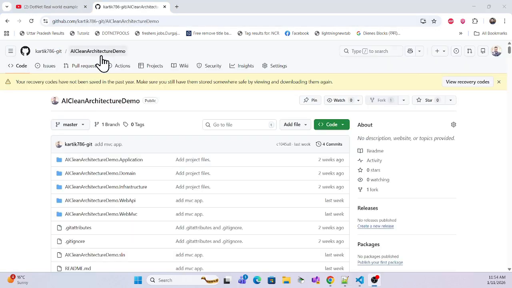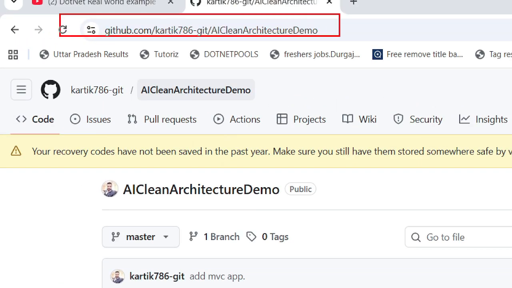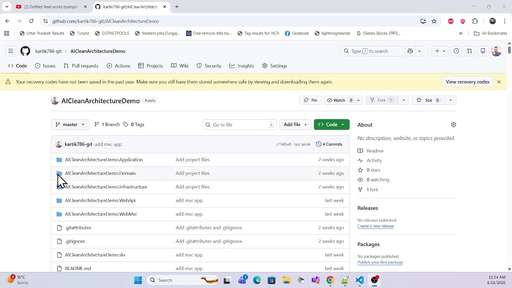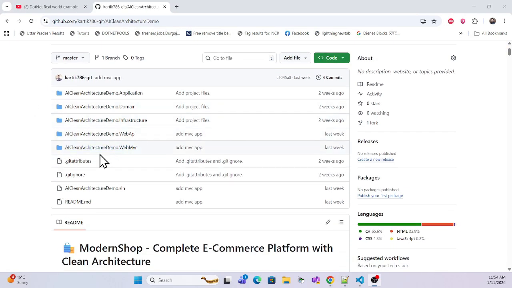So let's move to the next app deployment, this MVC app. First I'll go to my GitHub link, which has the repository name clean architecture demo, and my GitHub is Karthik78786, right? This project is already built, so you can go to my previous video, where you will see how to create the complete clean architecture along with how to integrate the API and then the MVC.